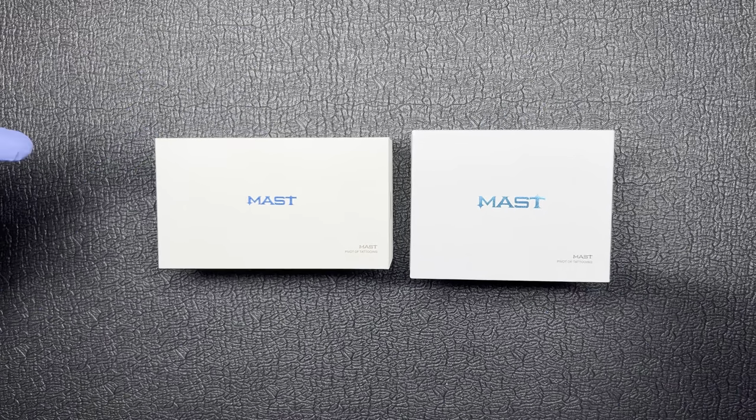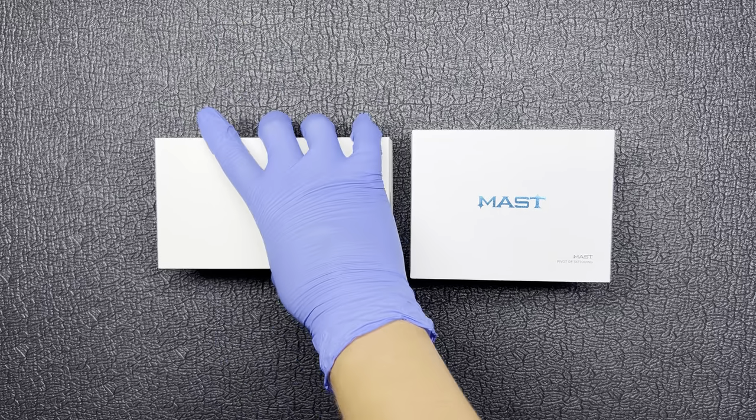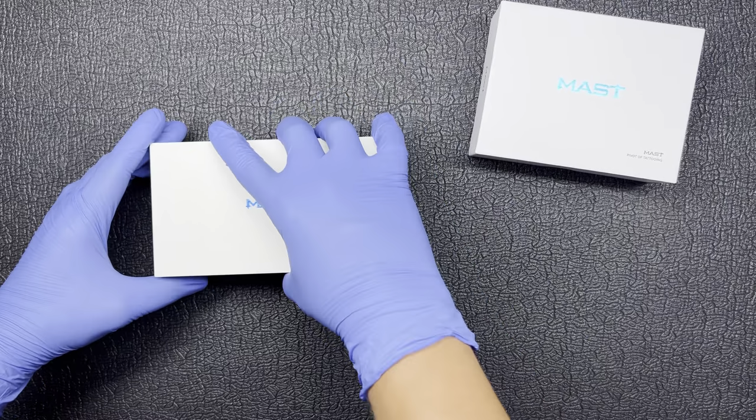With that being said, let's dive straight on into this. Where I would like to begin is by showing you all the tattoo machine up close, and we could check it out with the wireless power supply.